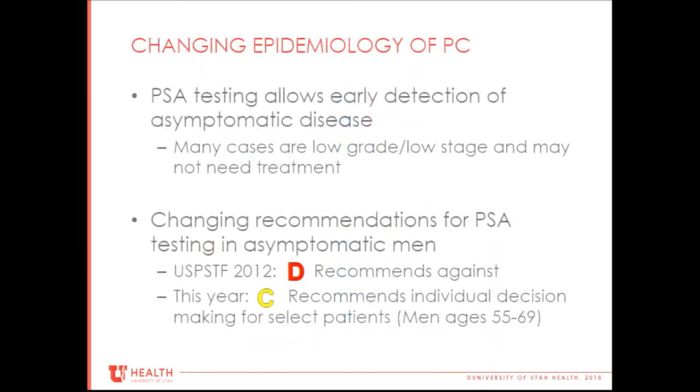So what's happened, though, over the past 30 years of a very complicated, long story, is that in the early 1990s, PSA testing was introduced into the population with lots of promise. PSA is basically a serine protease. It's made by the cells of the prostate gland and also by cancers that arise from the prostate gland. And what happened, again summarizing a very long story, is that between the 90s and the early 2000s, there was a dramatic increase in the number of prostate cancer cases diagnosed.